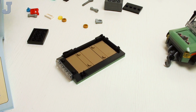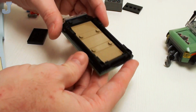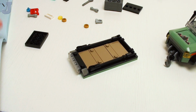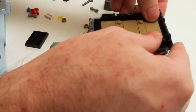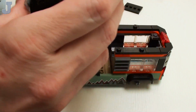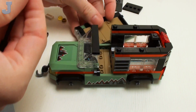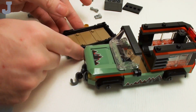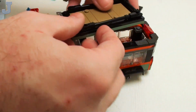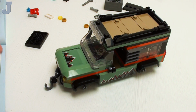but make sure these are all evened up here. You'd think they would have had this anchored to this somehow. I can see what they're trying to go for, but just be careful with that. And then they show this on the top. All right. See, these keep kind of moving around here. I'm not a fan of that. And I got one of these in backwards. Let me put that in right. We did pretty good on the vehicle, Lego, and all of a sudden it's like you did a rush job on the top here. Not to say that I'm an expert, but I've built enough vehicles to know that most people are going to pick it up right here and these are going to come flying off.